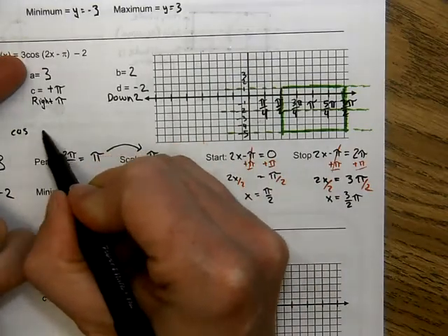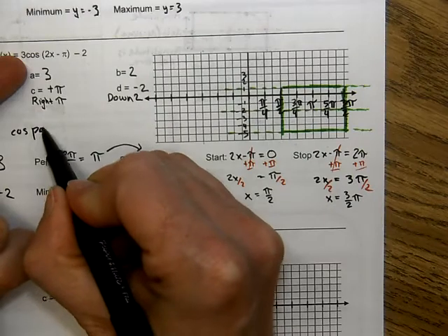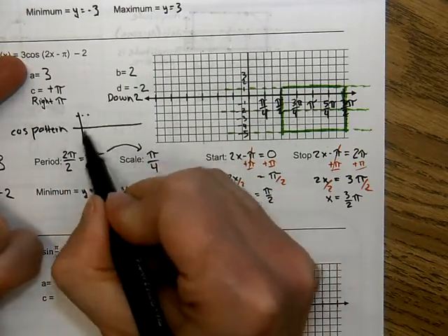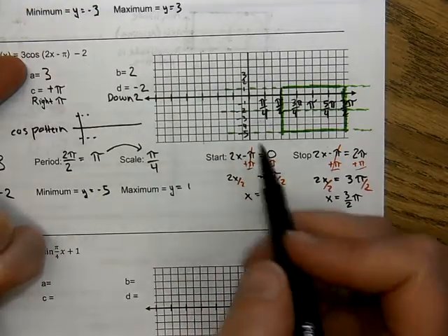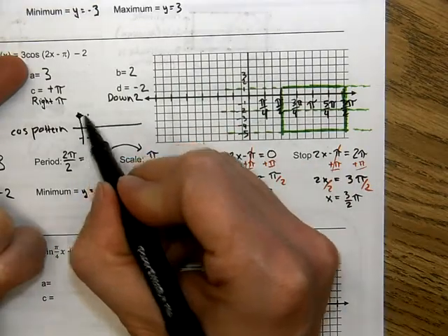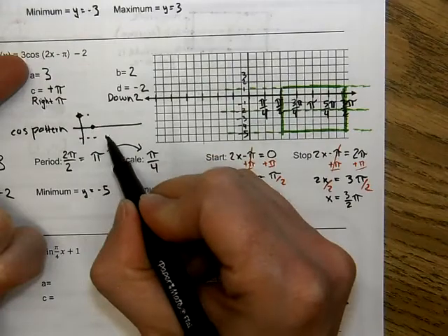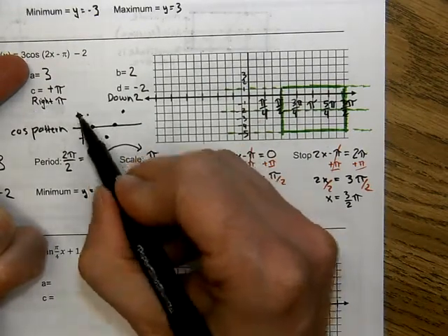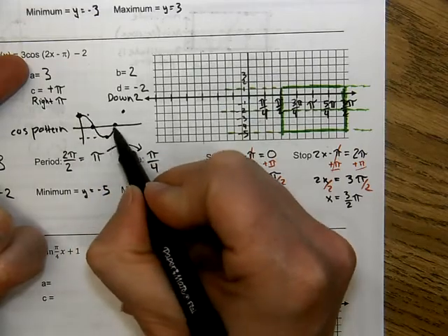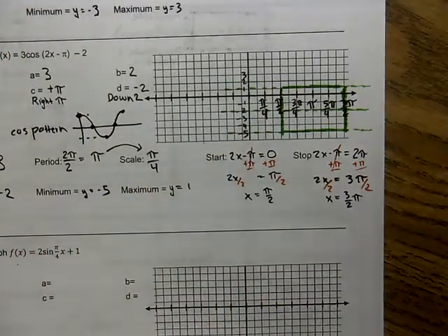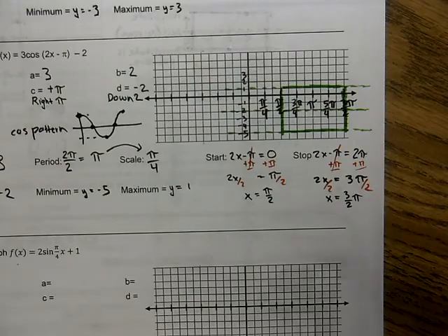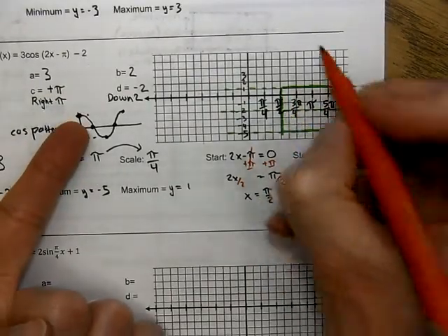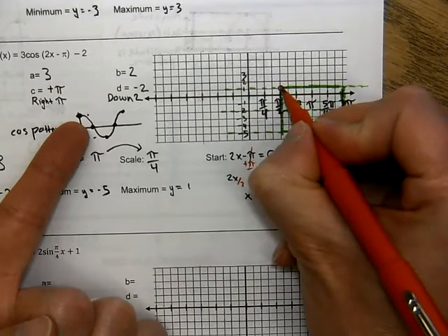So again, this is on page 1, but the cosine pattern is the V-shaped pattern. So the first critical point is at the maximum, then you jump down to the axis, then you jump down to the minimum, and then right back up again. So you can see that V-shaped pattern, but of course we're going to give it that little bit of a flare as we give it the curve. So that means at my starting point, the left side of the box, my first critical value is at the maximum. So I'm here at the top left corner.